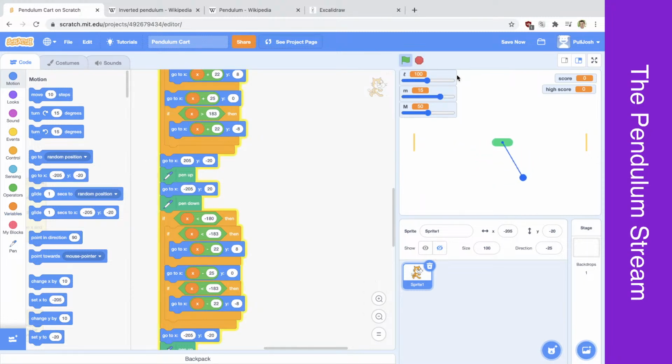Oh, by the way, I never talked about what these variables do. This one lets you change the length of the pendulum, which is kind of funny. It's actually interesting. This is kind of unintuitive to me, but a long pendulum is actually easier to keep balanced than a short pendulum. Although it's harder to get it up. Like it wants to just stay down. But once it is up, then it's easier to keep it balanced.